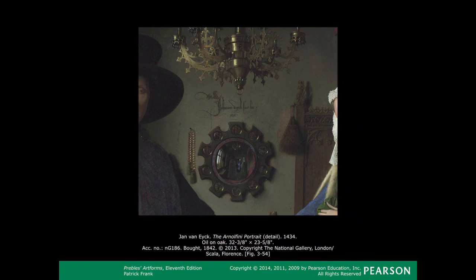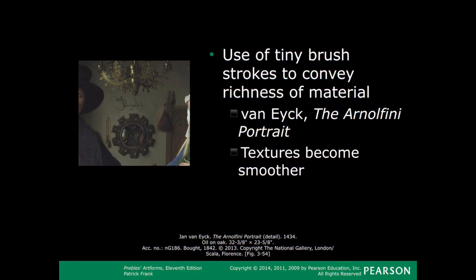Instead, Jan van Eyck, in the Arnolfini portrait, made in 1434, he and many other Renaissance artists paint in a more methodical way, where they're just painting in glazes so that they can make the paint very smooth and very, very accurate. And so artists are doing many different techniques when it comes to paint.